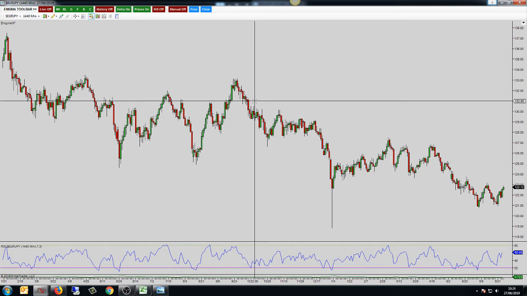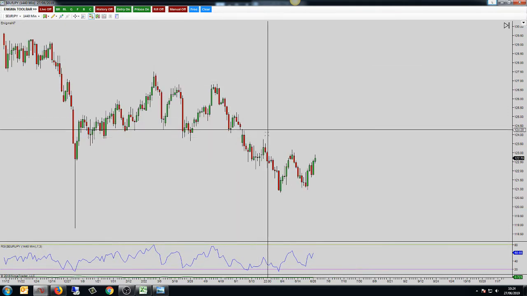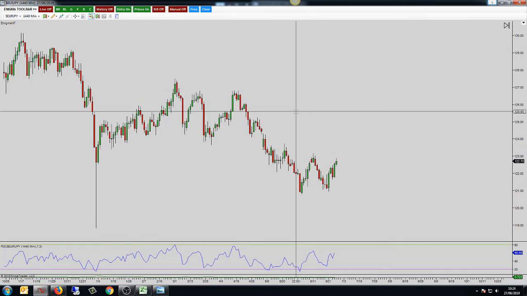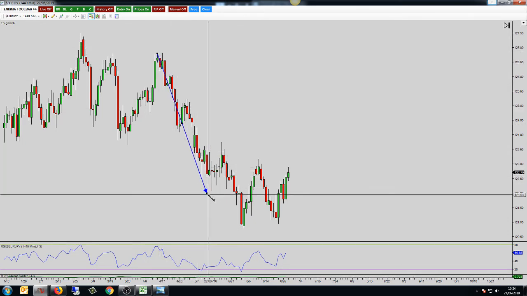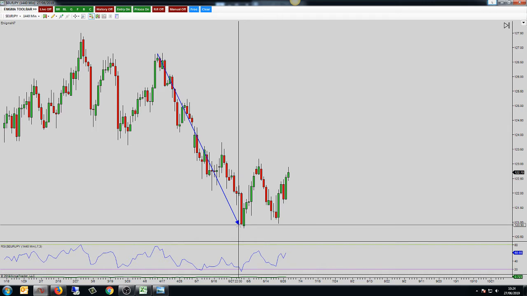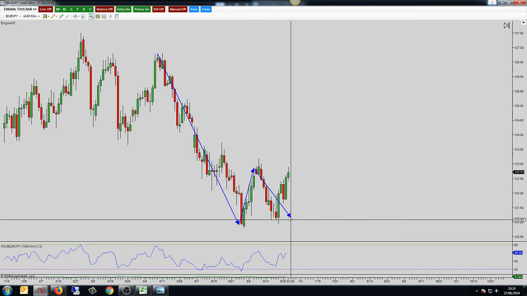But because I've got around 14 different strategies and I've got very specific rules for them, it allows me to add confluence to just simple patterns like the AB equals CD pattern, and I'm going to show you what I mean. So let's do the higher time frame on the euro yen. So this is our main swing up here, and I'm not going to draw out every pullback, but we had the main move which came lower. We saw a pullback, and then we saw a move lower.